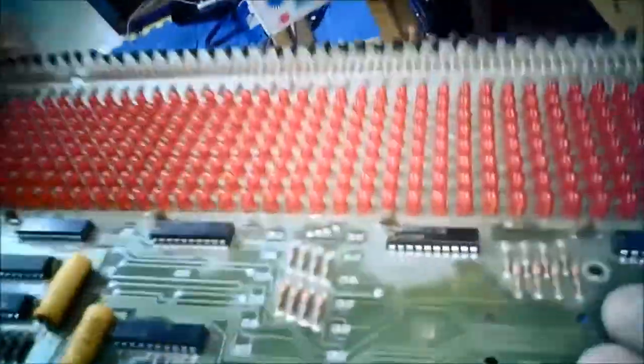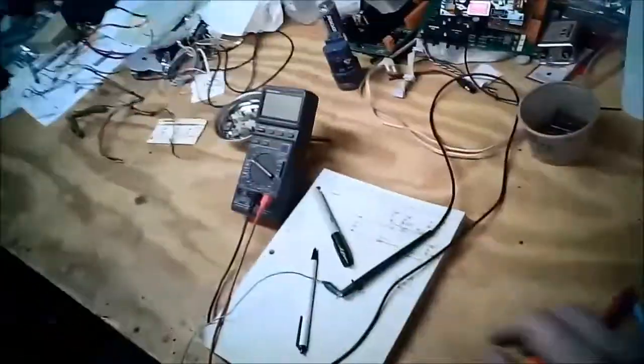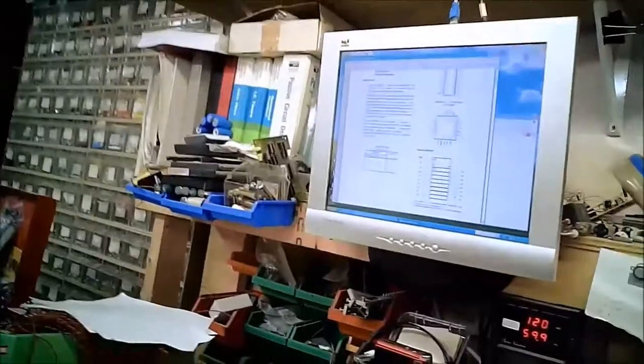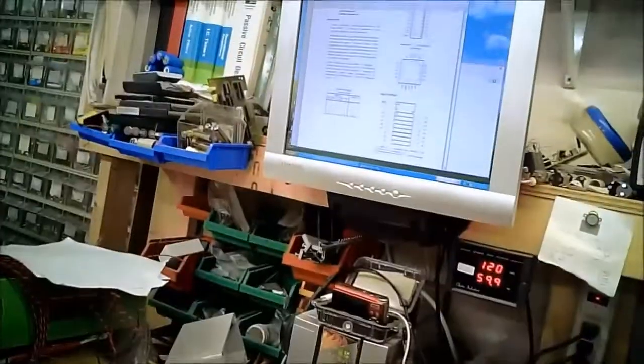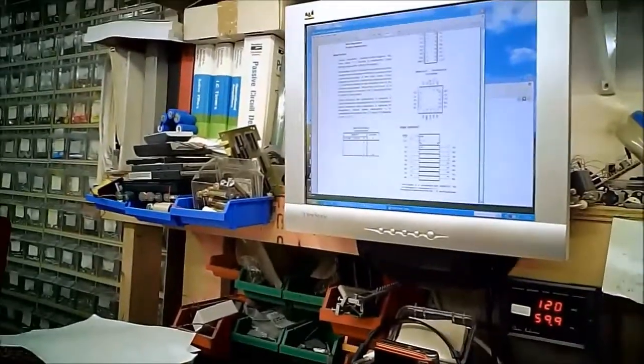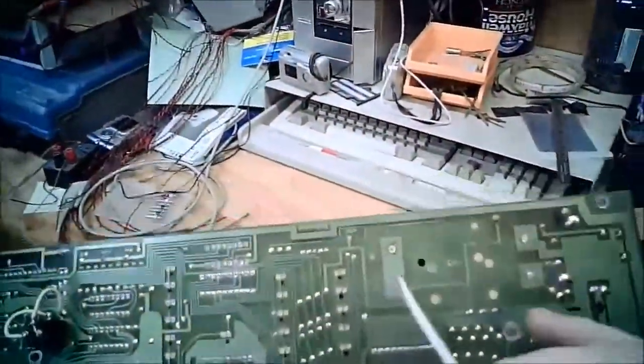Now, pin 1 and pin 11. I think it's 1 and 11. Let me double check that. Yep, 1 and 11. So 1 and 11 are your two important bits on here. 1 is your enable, or your clear, which when low turns all the outputs low. And pin 11 is your clock. So when clock is going high, it picks up whatever values are on the bus and puts it on the output side.